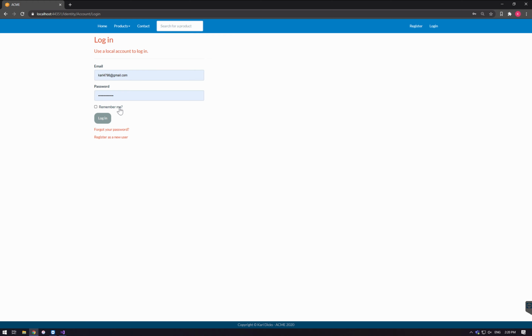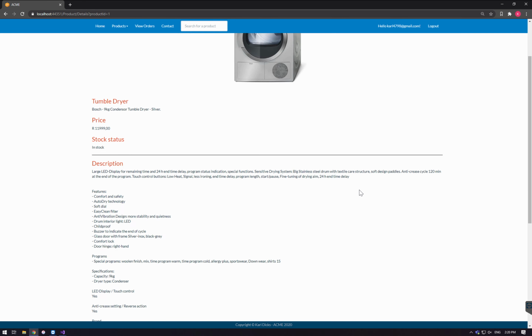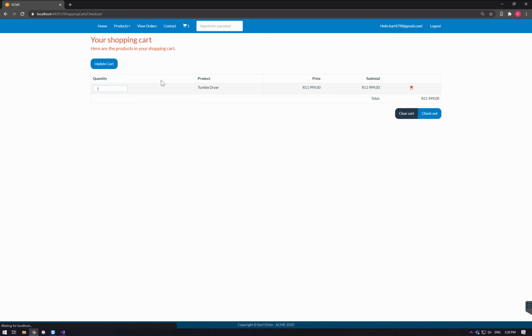The one other thing, obviously, is that this is another account here. If I go here and add this to cart, and if I want to add multiple of these items, I can type in the number and update cart, and it'll also update. So this is just times 5, subtotal and the total amount here. As you can see, the quantity has been updated by this button here and entering a digit there.